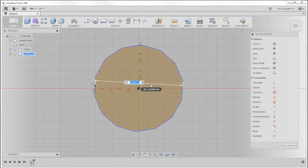I cheated when I made it, and I just added a little bit of diameter to it because I knew my plasma cuts a hair under and obviously the wrench needs to fit over it.